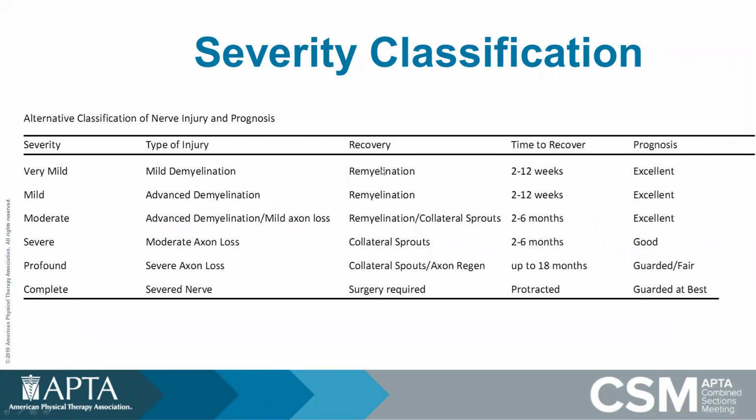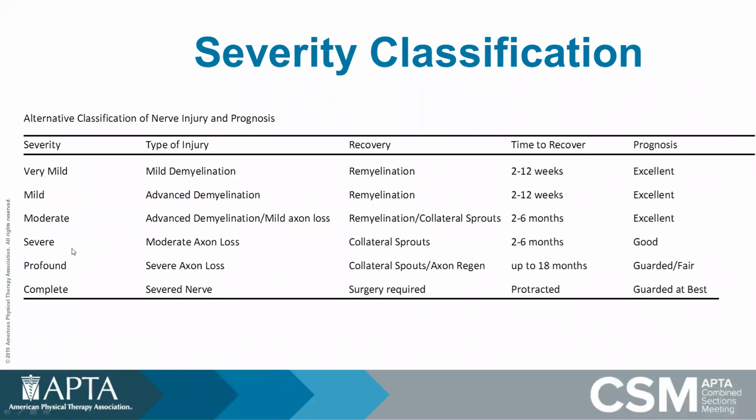How do those things get better? They remyelinate. How long does it take for things to remyelinate? Pretty quick. If it's only very mild and you stop the advancement of the condition, what's the opportunity for the patient to get better? It's great. When we move into moderate, we have more advanced demyelination with mild axonopathy. We get some remyelination and collateral sprouts. Takes a little longer to get better, but if we prune a few branches off a tree, the branches that are left are going to sprout. And what's the opportunity to get better over time so long as we quit pruning? Excellent.